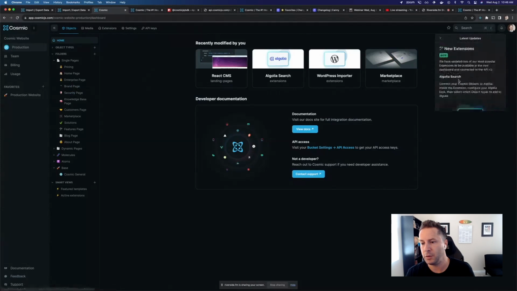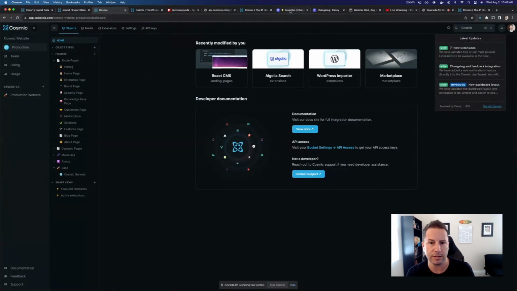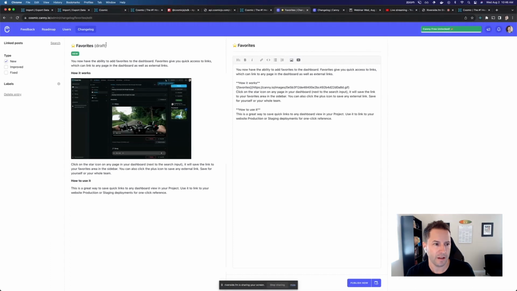And then these new extensions, I just showed you the Algolia as well as the WordPress extension, but it looks like we're missing one. So let's go into this editor here. So we've integrated Canny. We're pleased with it, and so we hope that you enjoy getting these updates. And I'll go ahead and publish this now, and you'll have this now for everyone who's on their dashboard.